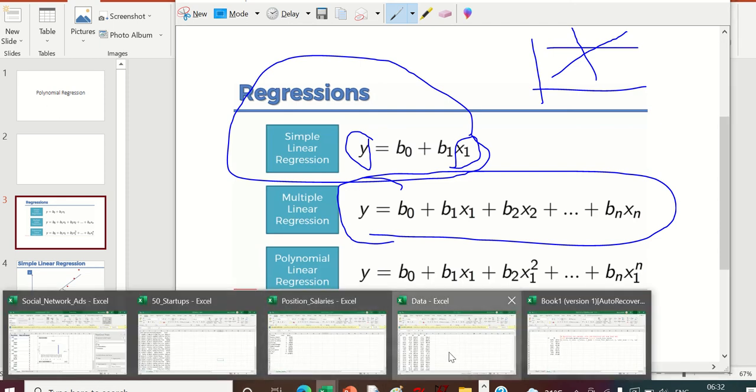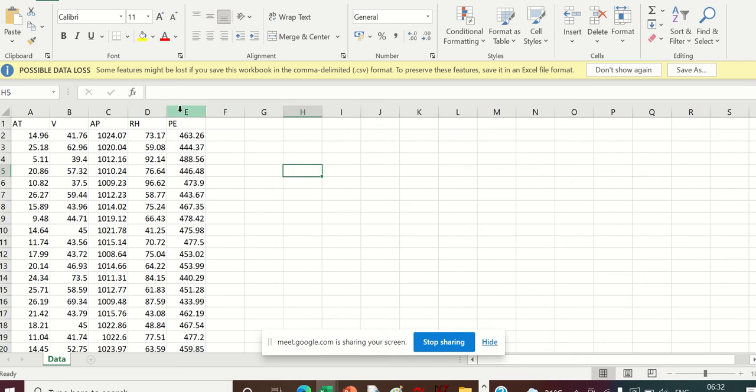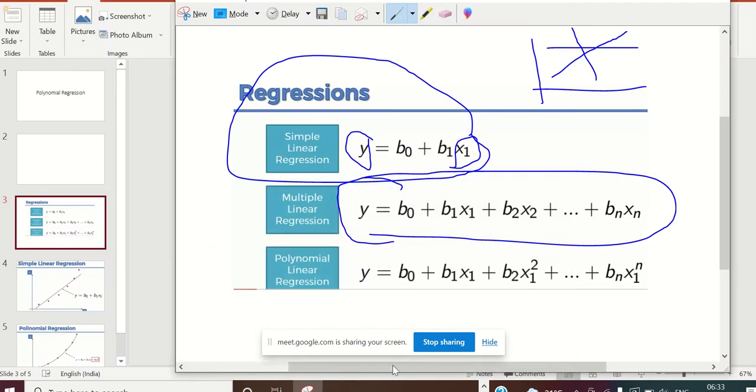Let us consider this data. Now the output is dependent on all these four variables. We don't know which variable is having more impact. So either we can sit and observe manually, or we can consider applying multiple linear regression, which will automatically take care of all these things, and it will give the values showing which particular variable has more significance. So let us see that data set now.